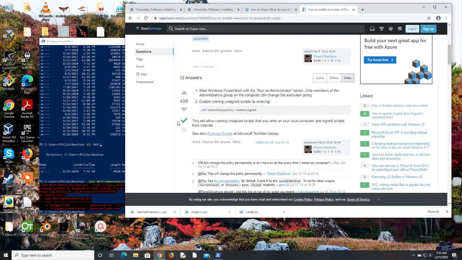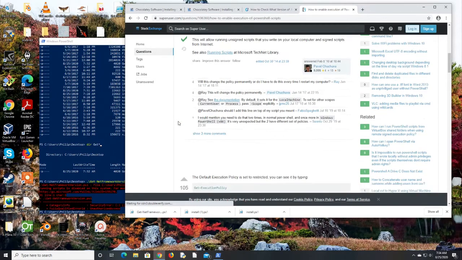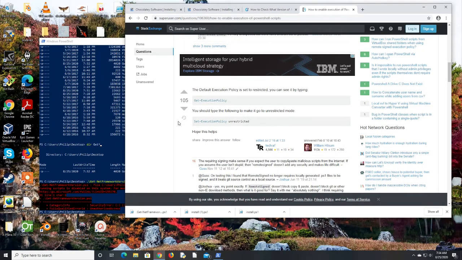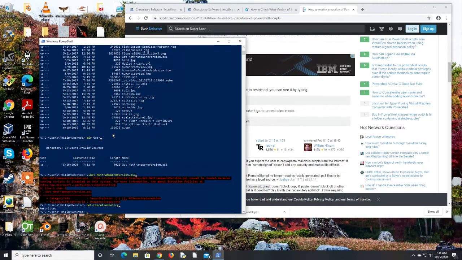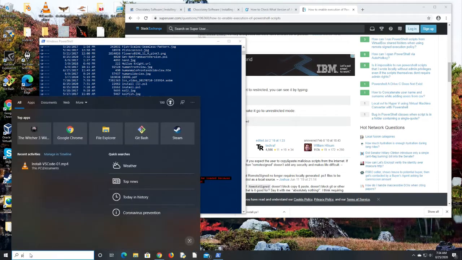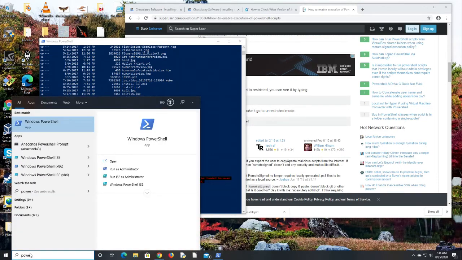And let's scroll down a little bit farther in the answers here and see if we can find one that's more suitable for us. And yes, unrestricted. That sounds bad. That's probably going to expose my computer, but we'll set it for a few minutes, then reset it. How's that sound? All right, so we can get the execution policy, and what I did is Get-Ex, and I hit the tab key to complete it, and it says restricted as I suspected. Now, to change it, you have to go into an administrative PowerShell. And that's over on the right where it says Run as Administrator.